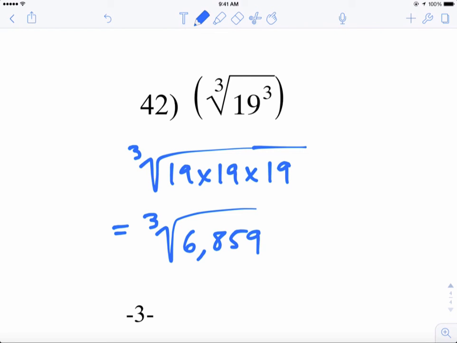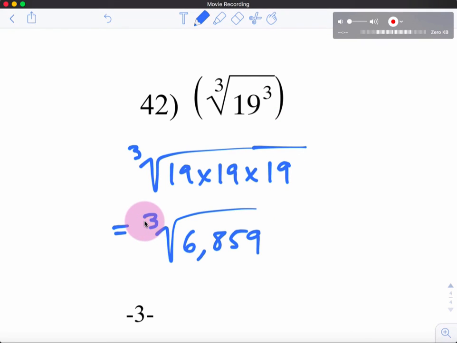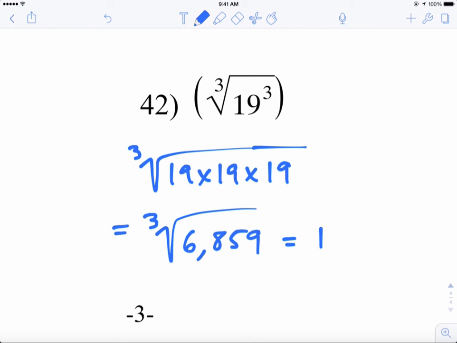Okay. So here's what it's asking. If we're trying to find the third root of this number, we're trying to find, what number multiplies by itself 3 times to give this? I don't know. Maybe 19, the number that we just multiplied by itself 3 times to get that. This question is saying, what number multiplies by itself 3 times to give 19 multiplied by itself 3 times? It seems kind of brutally obvious and a little cyclical, but yeah, that's it, 19. Yeah, that number is 19.